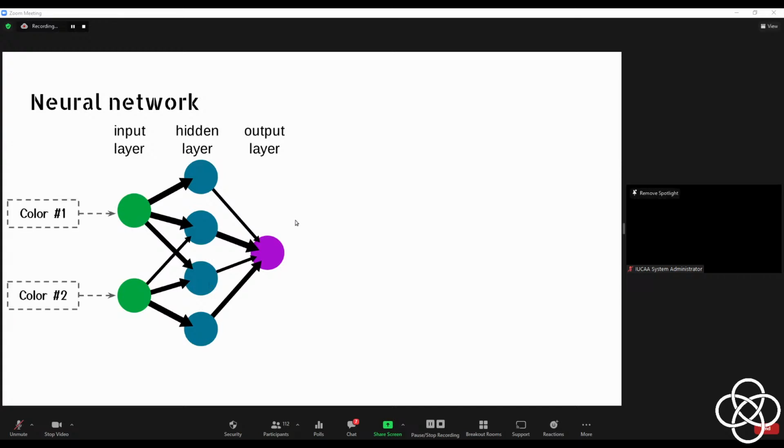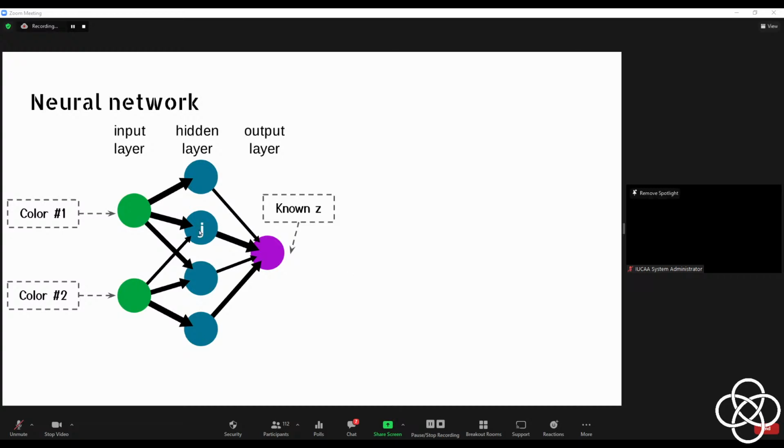All right, so your inputs will go here. Basically, what you say is this node, or this neuron, is equal to some color value 1. This neuron is equal to some color value 2, and you do a set of operations, and then you get an output here. That output is the redshift value that's going to be the prediction.